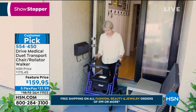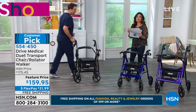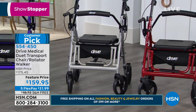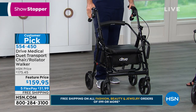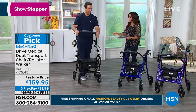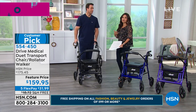Look at how narrow that doorway is — and when you see customer pick, you have got to read the reviews. There are hundreds of fantastic reviews on this. Some examples: 'I enjoy the ride. My feet now have a place to be instead of holding them up in the air. The handles are nice to hold on to. It's lightweight for loading into the car, yet it's sturdy and dependable as a walker or a transport chair.' And keep in mind you have that 300-pound weight capacity. Another review: 'I like the way it transitions from a walker to a wheelchair-type seat with the fold-out feet and the handle.' Again and again you see comments about quality, ease of use, how beautiful it looks, and how sturdy it feels. Even caregivers mention it makes things easier, because you made a great point about not wanting to feel like you're burdening anyone.